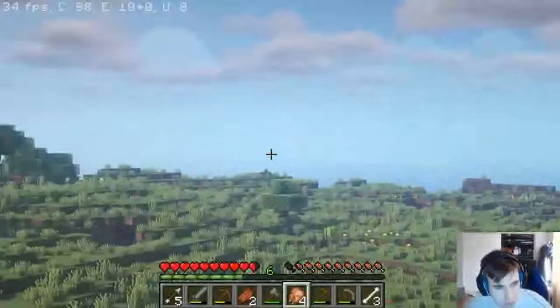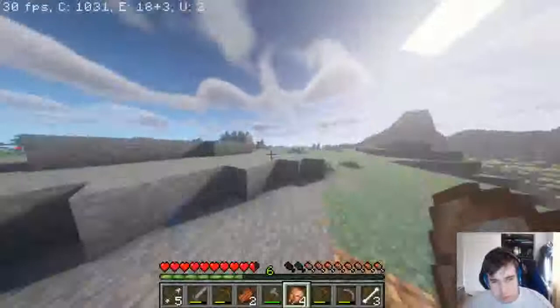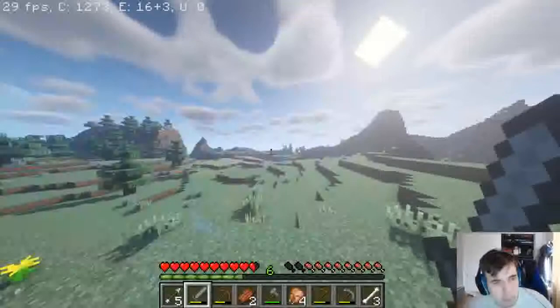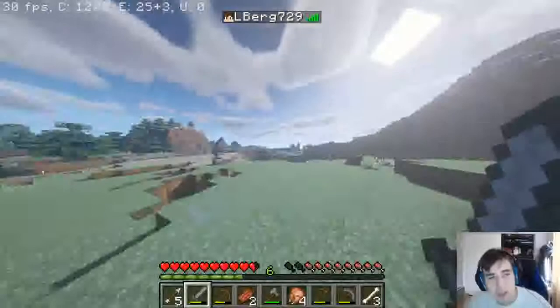Did we not just come from the village? Did we go far away from it? I could have sworn, hold on. How many blocks away is that? 10 blocks away. Yeah, but that's when I was at the nearest village, the other one. I don't even know how far. That was 932 blocks away from spawn. And when we teleported to it, it said I was 10 blocks away from where I clicked it again.